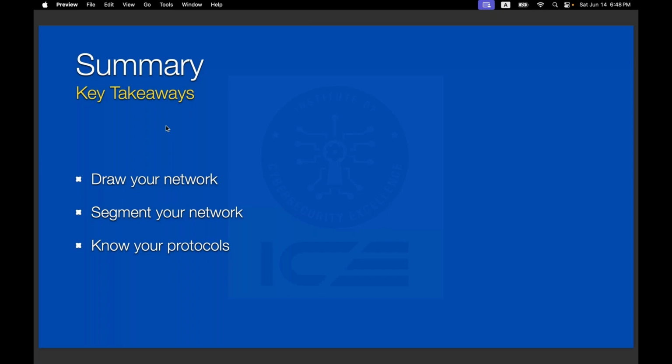Maybe it's hard, but you need to do it. After that, add the paths and connections for protocols and services. Of course, segment your network, at least make a DMZ with some firewalls, and know your protocols. Because if you don't know your protocols, someone else will know them better than you, and that will be a big problem.